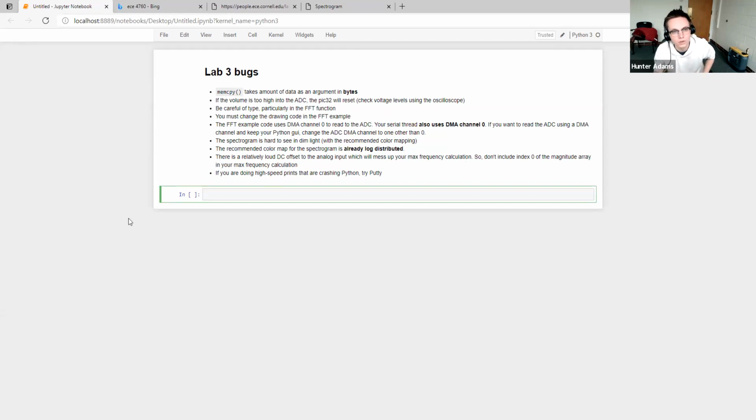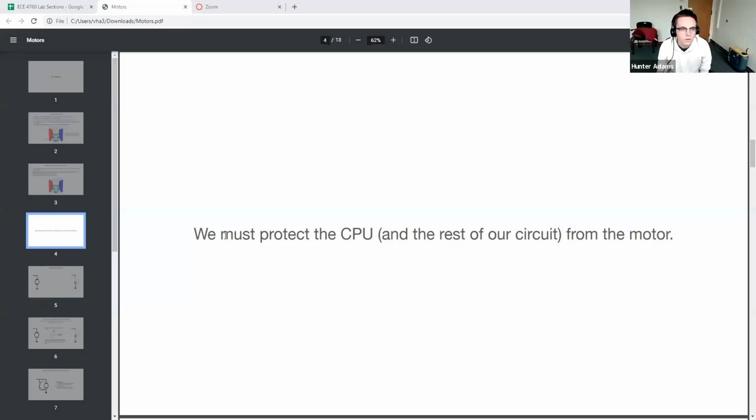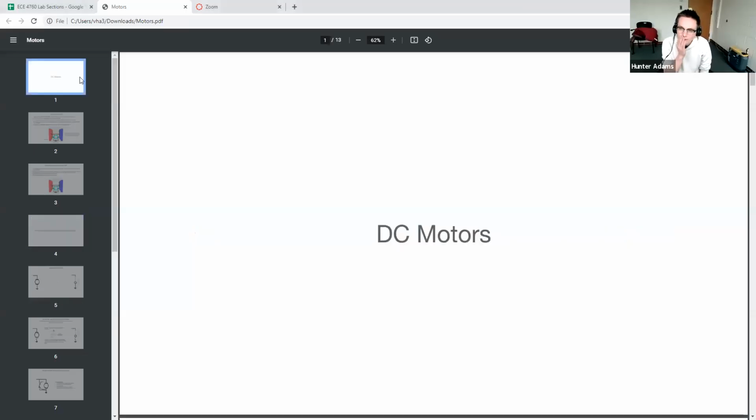Okay, so unless there are questions, I want to next briefly revisit some of the motor stuff that I was talking about last time, because that got a little abbreviated. So I just shared this window. Let me stop screen sharing and share this window. These are the slides that I was going to include with the discussion that we gave last time.